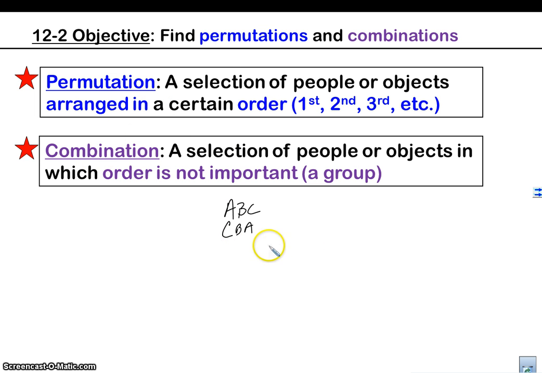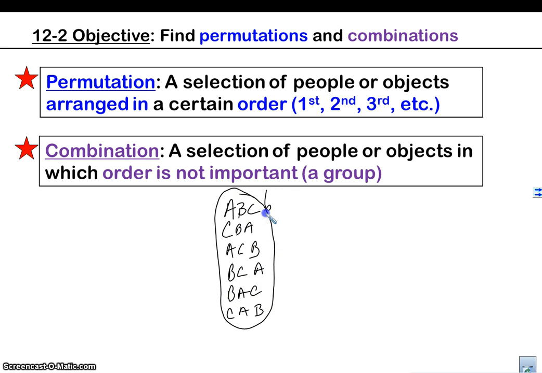And what happens in a combination is, I'm going to write these down. Let's say I have choices A, B, C, right? So the orders of ABC are ABC, CBA, ACB, BCA, BAC, and CAB, right? These are the possibilities. But if all of these are the same, there's not 6, there's really just 1. All of these are really 1. So I would have to divide by 6 of them, because I would really want 1.